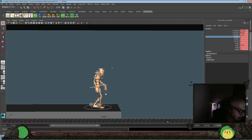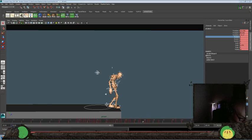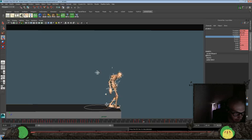Actually, let's give me about 10 to 60 because I want to get about an extra 12 frames in here, an extra second or two. So give me minus 50 here. And we'll take everything, punch in a bunch of extra frames here so we can hold that and add an acting beat into there. So let's look at it now. So start at minus 33. Yeah, let's look at it now.